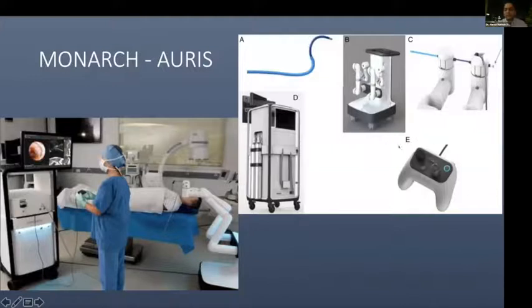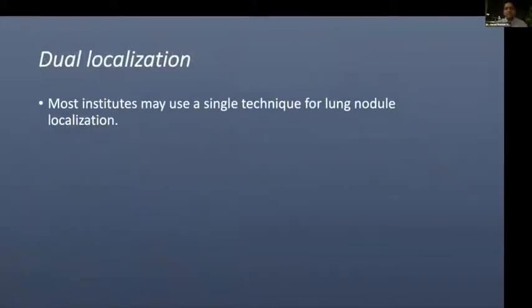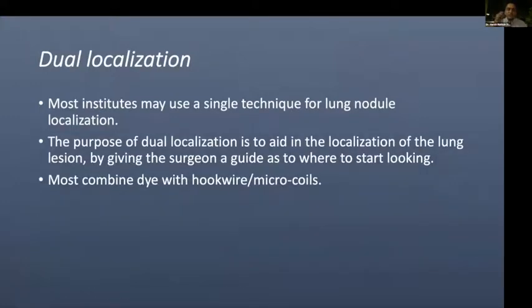And same thing, we're all going back to our video game era. I think the new generation of inventors are all video gamers, so you can see they're coming up with all these other cool designs for us to maneuver easily and find your lesion. So what we do nowadays basically is dual localization, where we use both techniques, where we use the methylene blue.